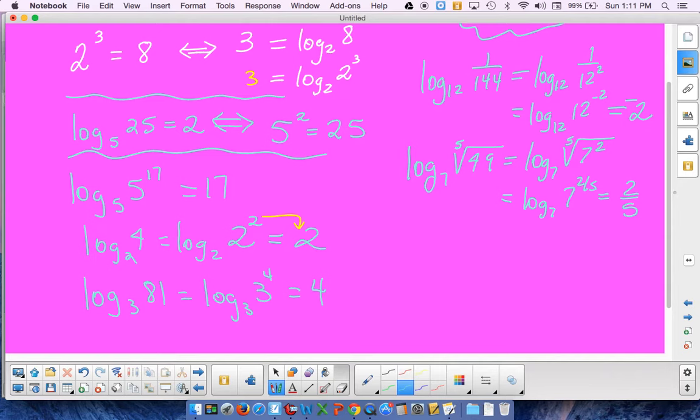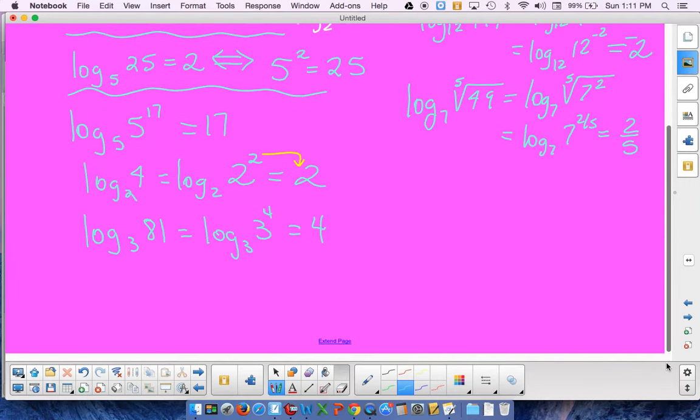Now, let's do a couple of the special cases. What if I said, what's the log of 1,000? There's no base there. So what does that mean if there's no base? Well, of course, it's an understood base 10. So how do I rewrite 1,000 as base 10? If you haven't ever learned this one, count the zeros: it's 10 to the 3rd power. So what's my answer? Base 10 log, base 10 exponent. The answer is 3.